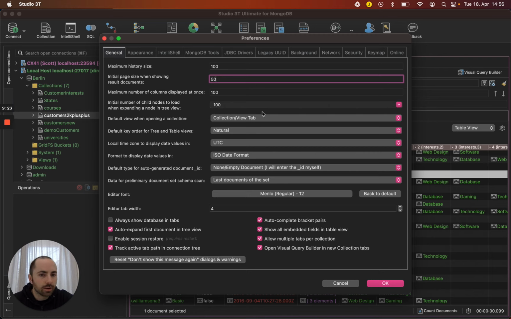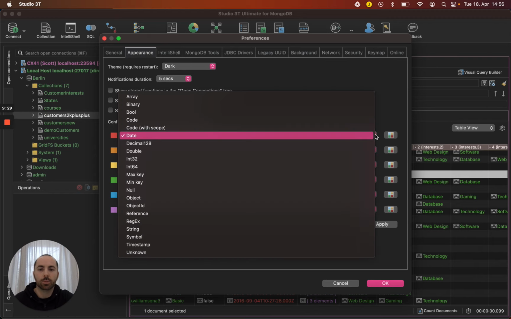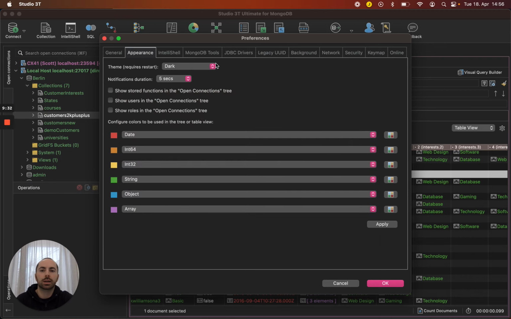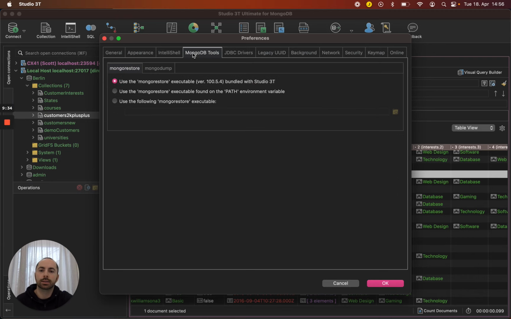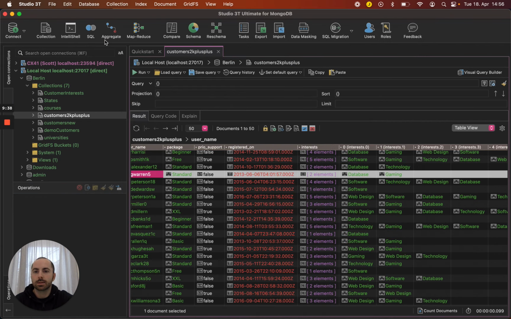And yeah, there are other settings here. In the Appearance tab, here's where you'll find the color coding for the data types, where you have the option to overwrite the default. And you can also go through and check out some other settings as well. But I think we'll leave it there today for the customization.